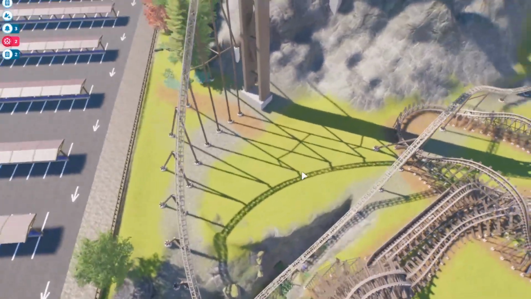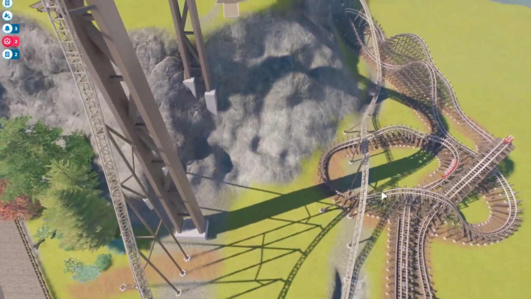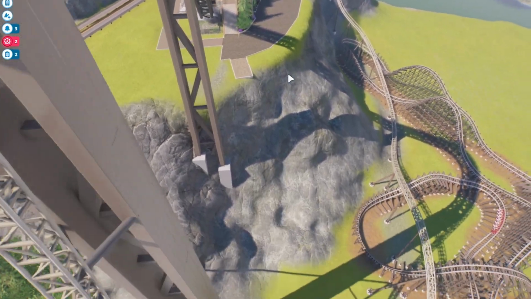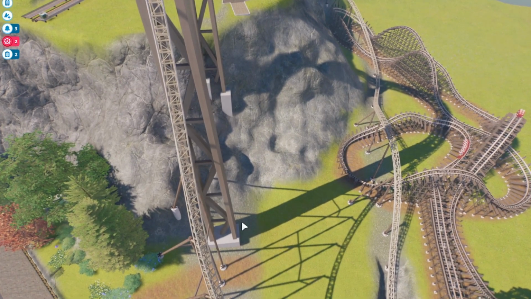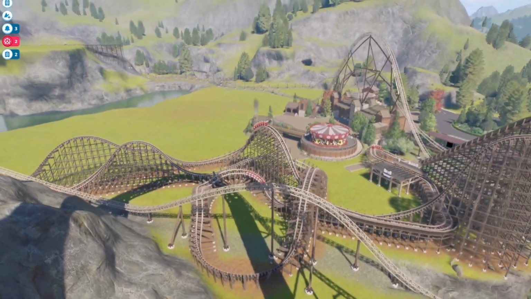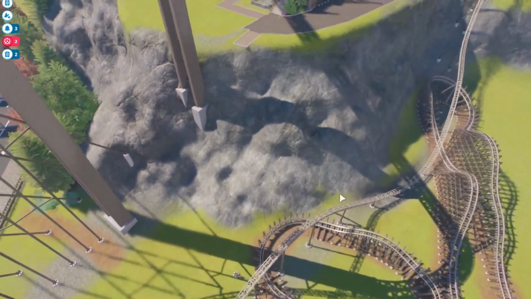Excuse me, God, my throat is really dry today. And as you notice, I didn't fill in this space right over here just yet, as I think I want to have a pathway that runs from the top of this mountain here that goes along the Giga Coaster base, because I think that'd work for a really nice sight line, and also because it uses this support structure already there. I mean, just look at it right here. The sight line from here would be incredible. At least I think so anyway.